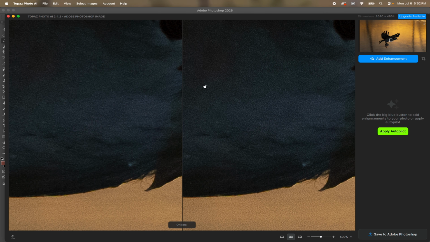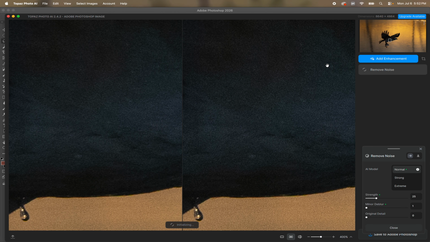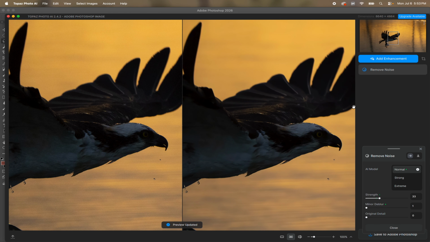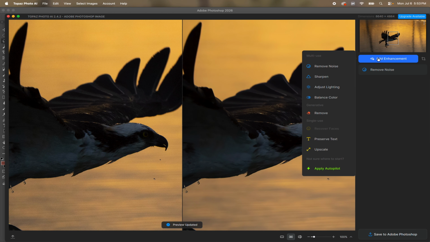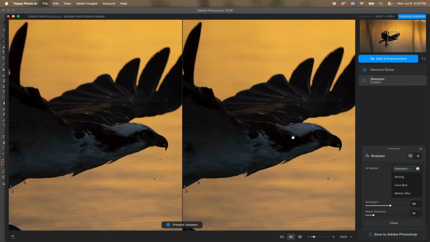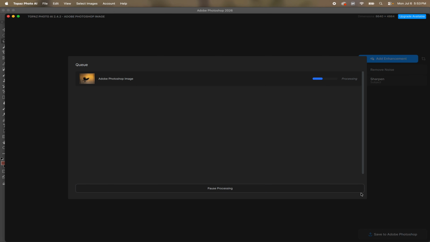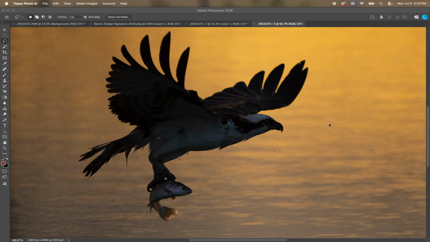There's the grain. That's the before. That's the after. We're going to add in a remove noise tool, and watch this. It is gone. We'll boost it up just a little bit. That's gone. Let's zoom out the image a little bit. You can see that it eliminated that grain really well. Now we're going to move up here and add sharpen, and that's going to sharpen this stuff. I feel like that's a little much. If we zoom in here, you can see it's sharpening over the original image. It was sharpening too much. All right, close that and save that back with all those different things we put on there for sharpening and removal of the noise, and it's saving it back into Photoshop where we can work on it.